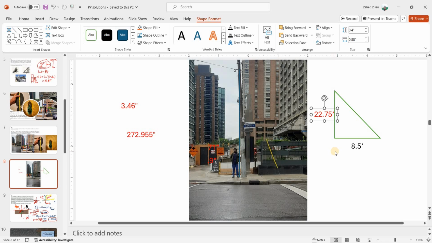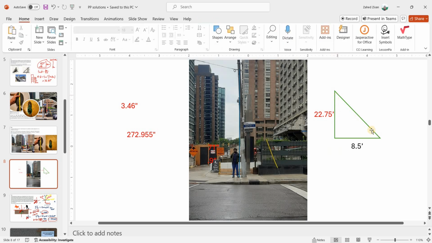Now that we have these two pieces of information, we can get the angles. We can also get the length of the hypotenuse, which actually is the cable right over here. So you can do all of that with the power of just a simple photo and maybe some software. If you don't have software, you can print it out and use a ruler and a scale.